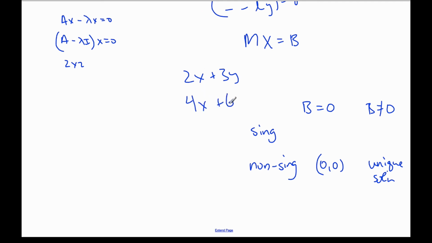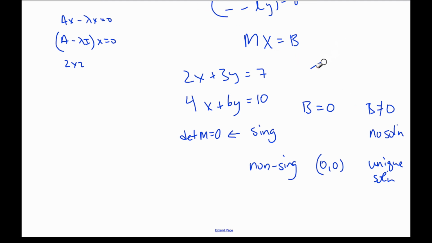When they are singular, if I think about the determinant, it is going to be 2 times 6 minus 4 times 3. That's 12 minus 12 is 0. If they're singular, I know the determinant of this matrix M is 0. Now, if these two do not equal 0, so let's say it's 7 and 10, from your earlier school, you know these are two parallel lines that do not intersect, and so b is not 0, and so there is no solution.